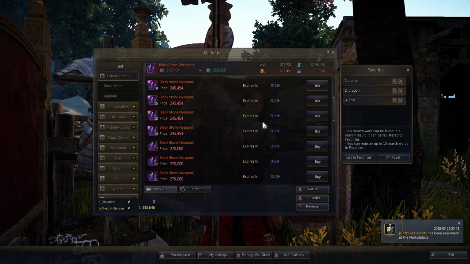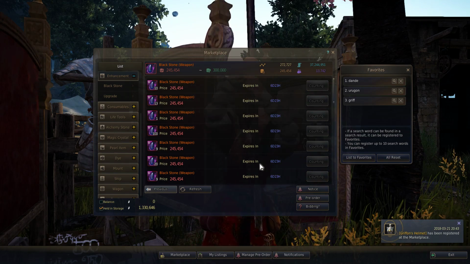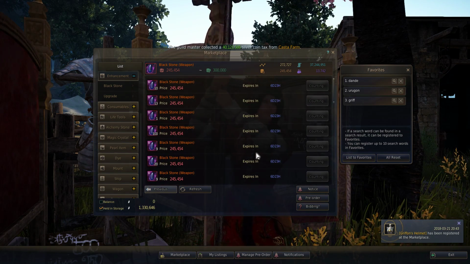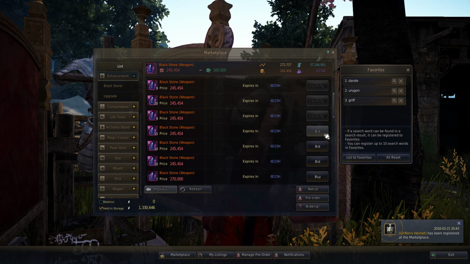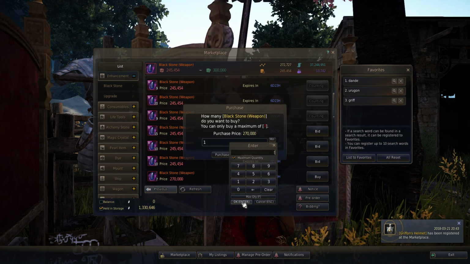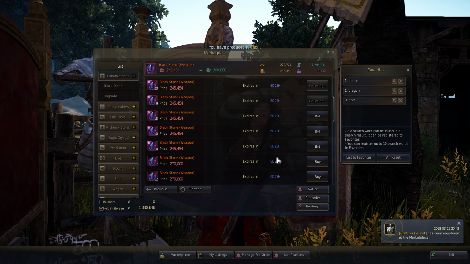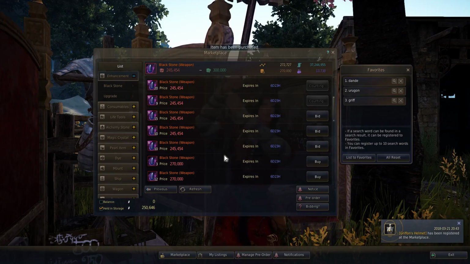I don't feel like bidding, but apparently it's going to make me bid. I really hate bidding, honestly. I'm tempted to just say whatever, but oh well, you know? Not much I can do about it. Let's see if I can just buy these ones. Not enough money. What if I put it down to 4? Oh, there we go. Perfect.